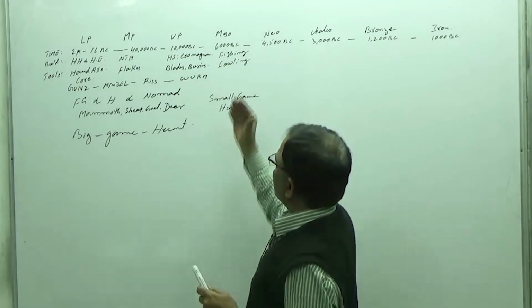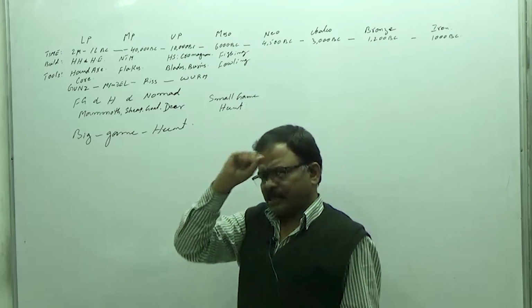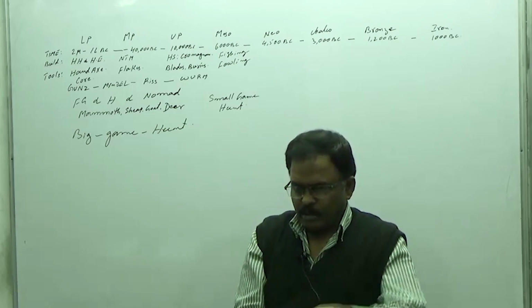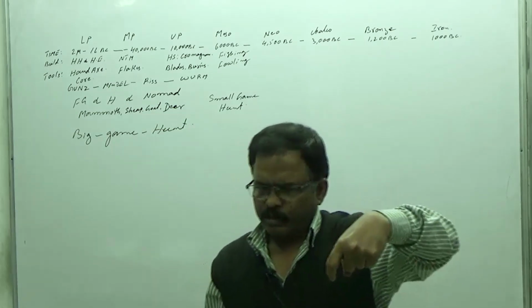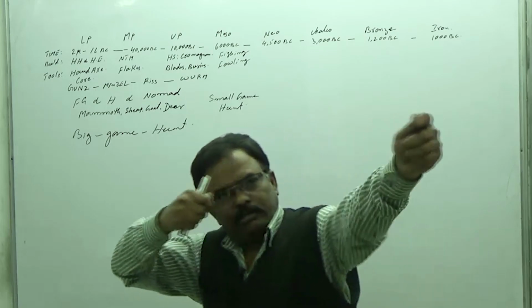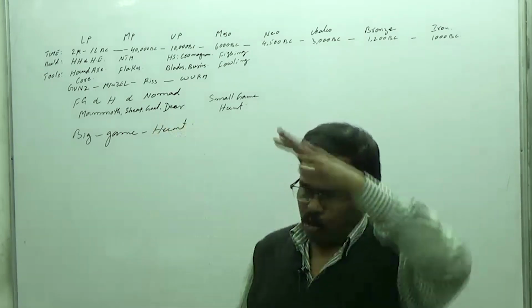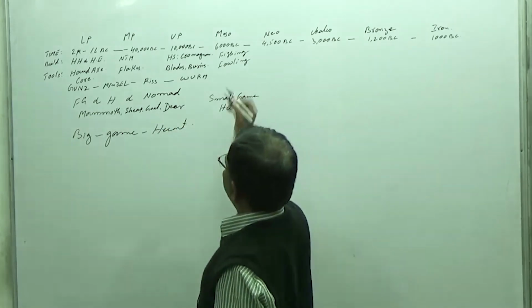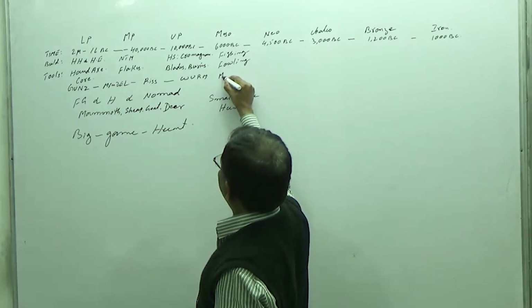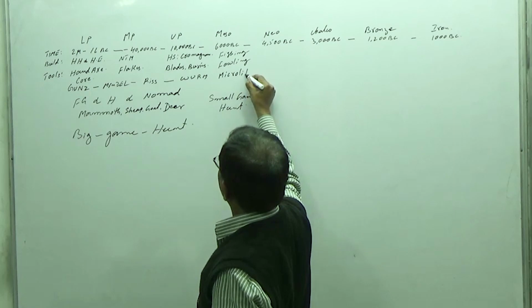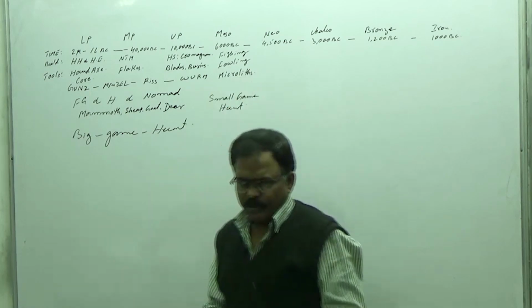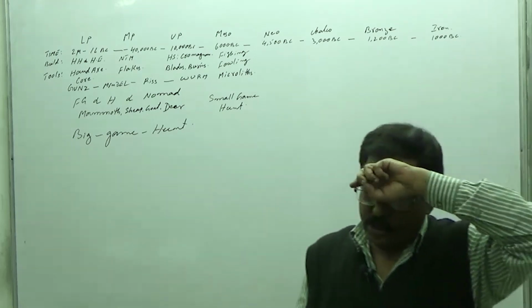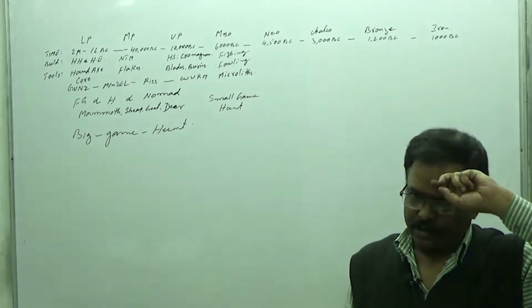Then for the first time man started to use small rock pieces, collecting small rock pieces, flakes, and rubbing and producing hook-like fish hooks, arrowheads, spears, throwers. That means small rock pieces. That's why here tools are known as microliths. That's why this tool culture is known as microlith culture.